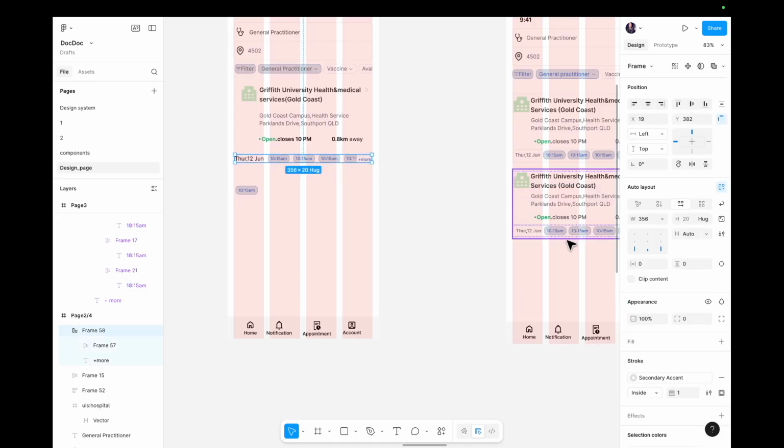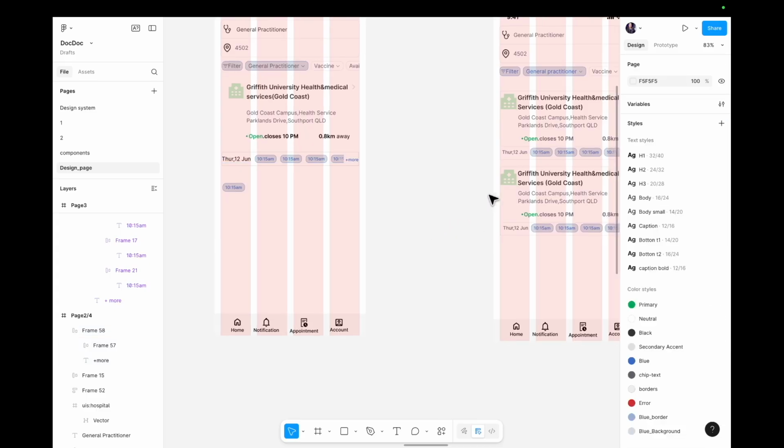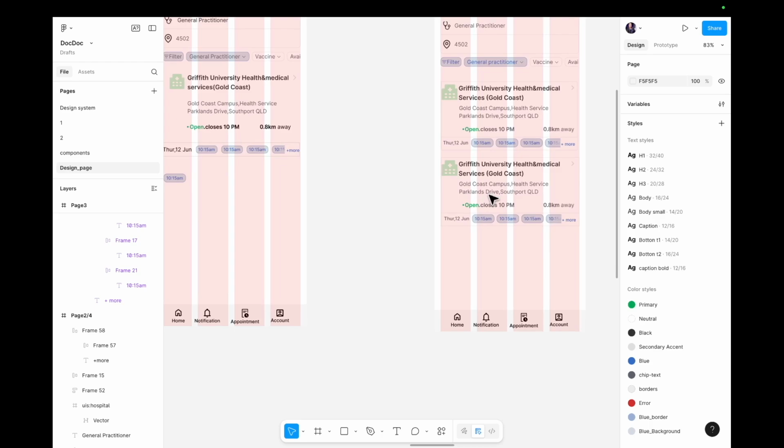And at first let me change the top and bottom. That's a good one. Yes. And we just need the top border.